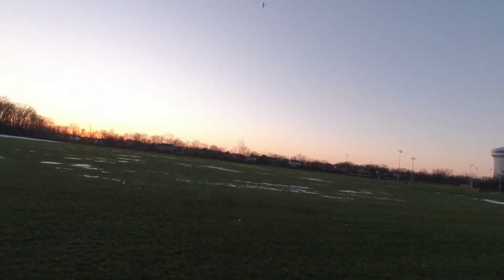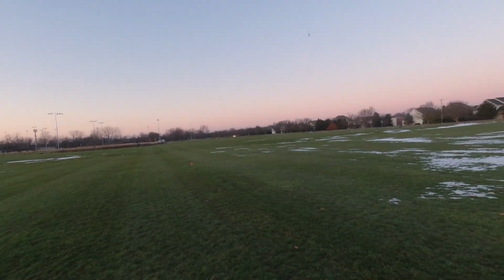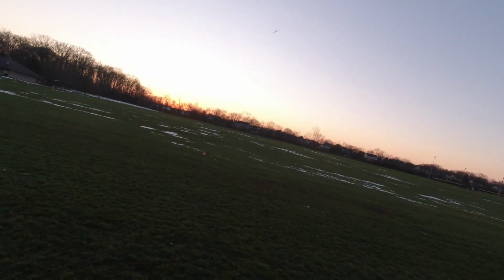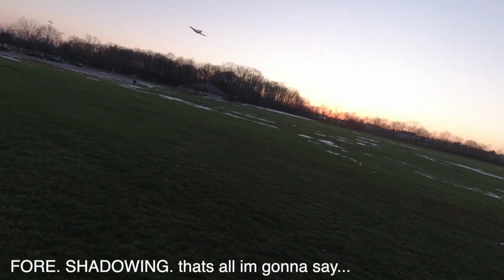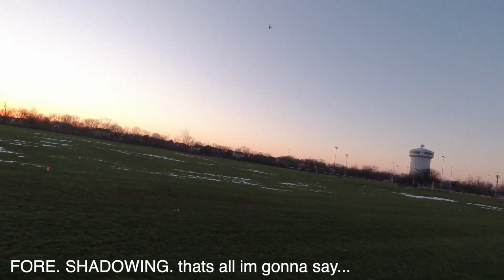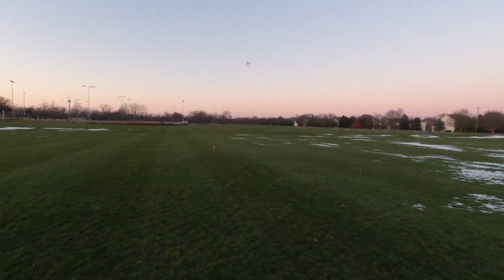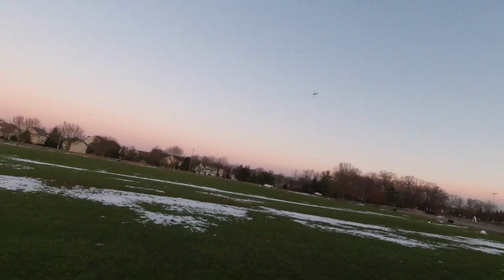I can't believe I didn't notice that in the beginning, because I kind of saw that at the beginning of this flight. Just when I was testing my control surfaces, one of the ailerons was kind of slipping a little bit. But I mean, at least we can keep it flying. That's a good thing. It's not going to crash unless I crash it, of course, but I don't think it's going to crash. It's flyable at least, so who knows how long I'll keep flying this thing before I actually do that servo surgery, which again could be quite detrimental to the airframe and the way it looks and things like that. So we will see, but that is definitely frustrating.